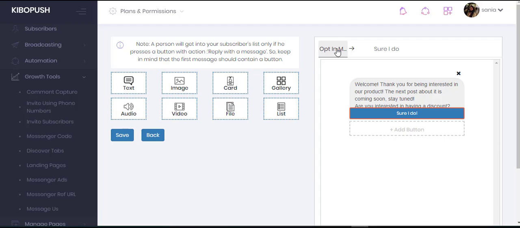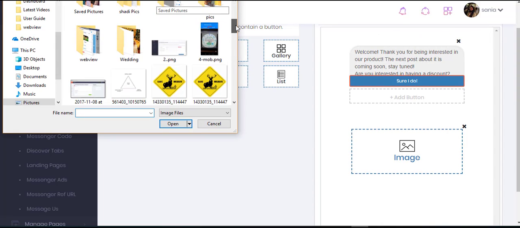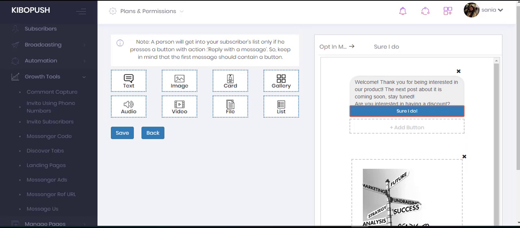Okay, so this is my opt-in message. This is the message that will appear to my users once they click on the ad. I can edit the template here, and I can also add further components. I'm going to add an image here. Most importantly, add postback buttons to your components. I already have one postback button in my default message.